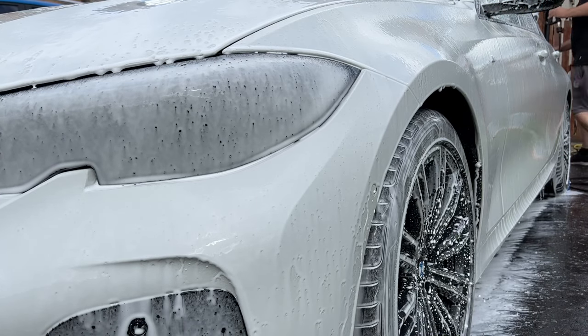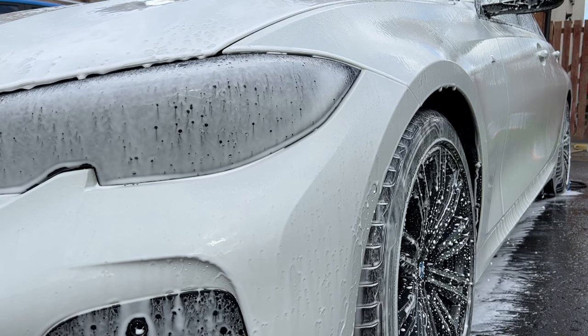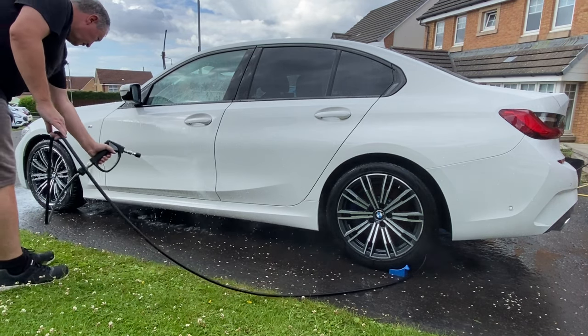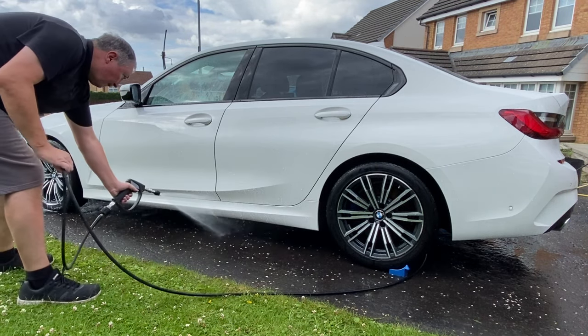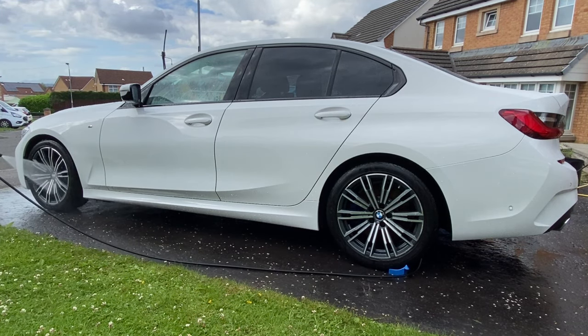Rinsing the product off, it's recommended to use a pressure washer and avoid overspray onto the windscreen and wiper blades. Fantastic advice, as I always hate how these products always seem to smear when you use the wipers. It goes on to say to use a glass cleaner afterwards, which is again, brilliant advice.